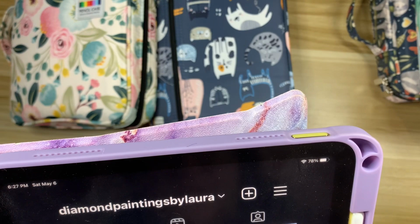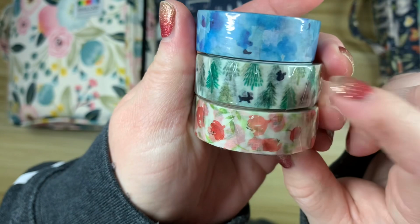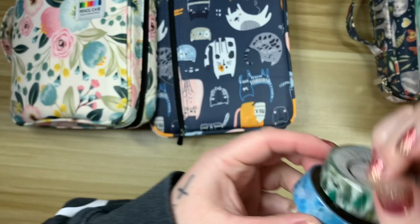Let's just take a little look. We're working with these three tapes again. I'm leaning towards this one. I think it just fits the vibe of the paint of the painting a little bit more, but I do have these two if I can't find anything that I like. So I'm going to put those off to the side and let's just get into these.